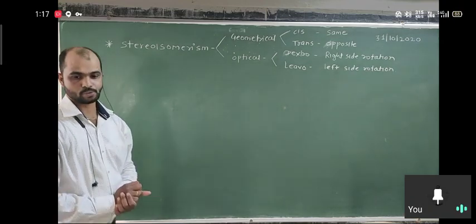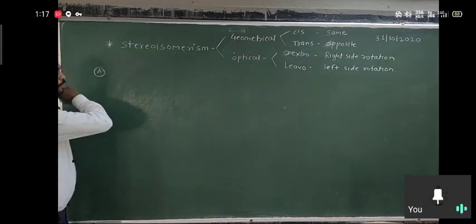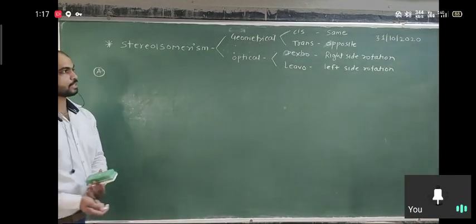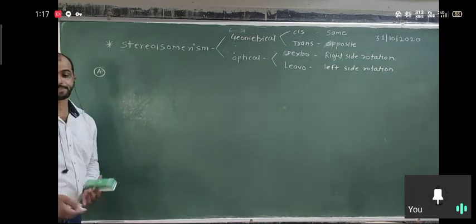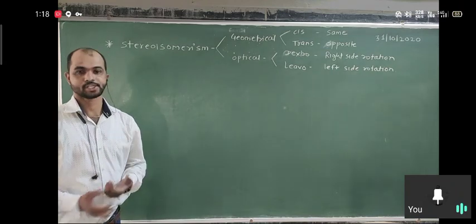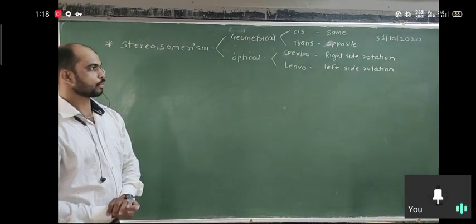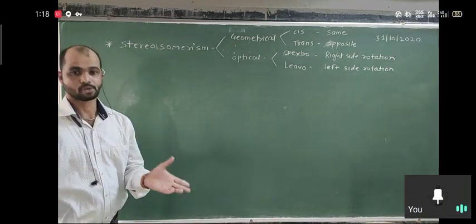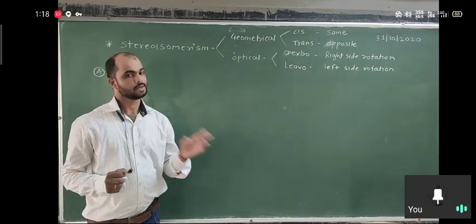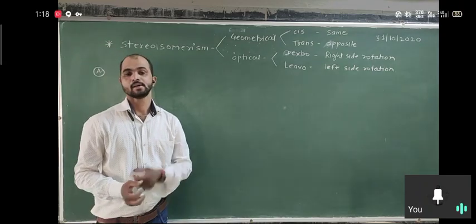It is stereoisomerism, so here we are going to discuss in detail one by one. First of all, we are going to start with geometrical isomerism. In coordination complexes, basically we are going to study two types of complexes: those with coordination number 4 and those with coordination number 6. Coordination number 4 complexes again have two types of geometry, tetrahedral geometry and square planar geometry. Basically geometrical isomerism will exist in the square planar geometry.